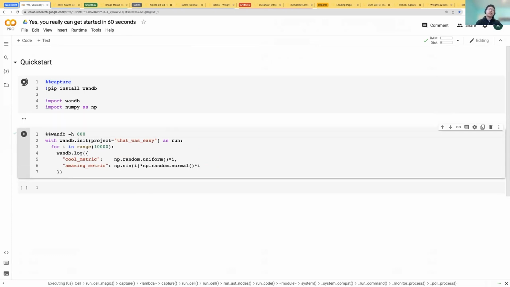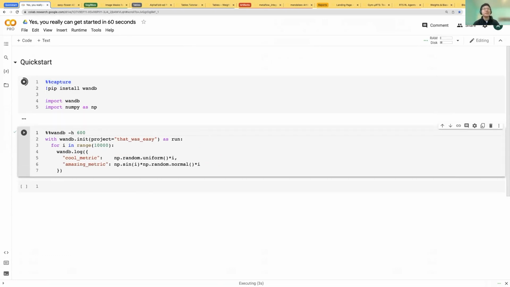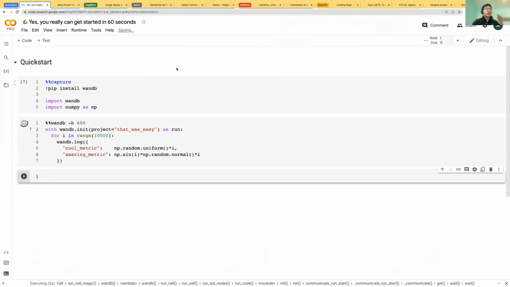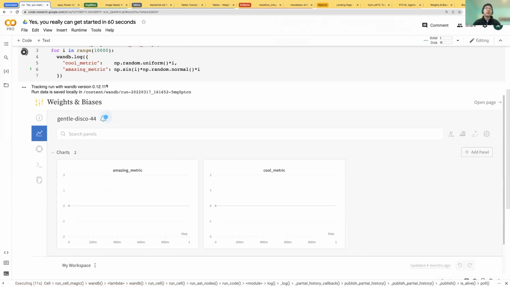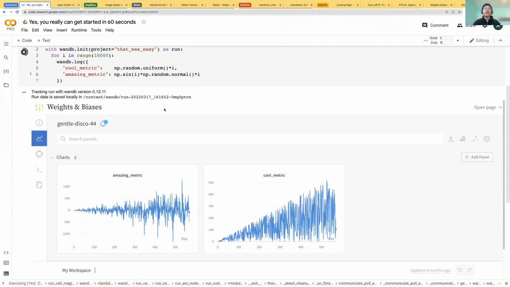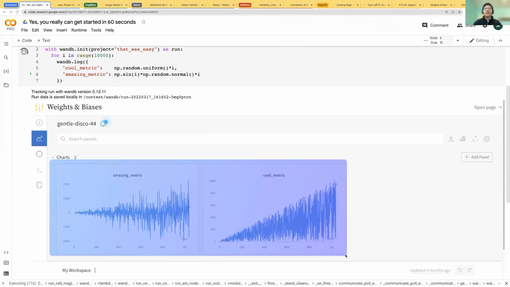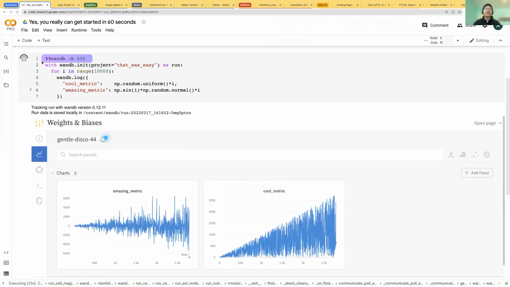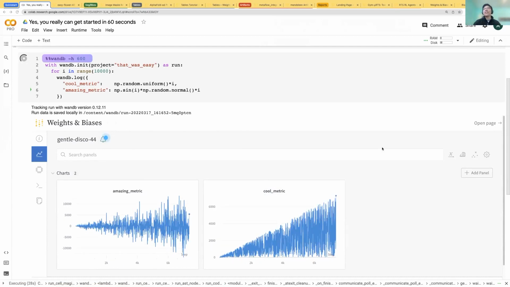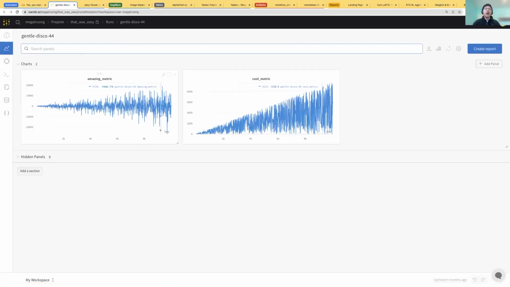Here, I'm going to install the package and then import the libraries. And then I'm going to run the snippet, which is going to set up an experiment and then log some metrics. What you'll see is in real time, the results are getting piped to the Weights and Biases UI. You can see here, these charts down here are updating live. We can do all of this because we have this special wandb magic that outputs this in the notebook. So if you're a fan of notebooks, like I am, you can get everything inside the notebook itself. And of course, if you prefer a more traditional interface, you can always just go to the actual website itself. These metrics will update live here as well.